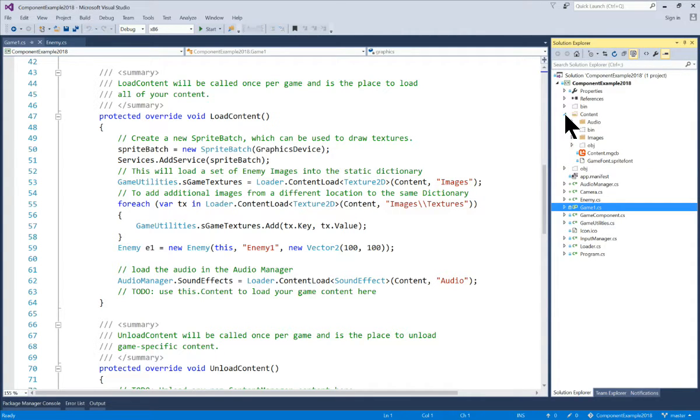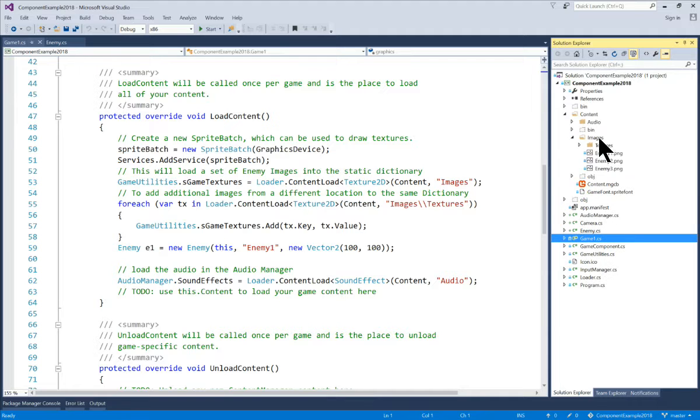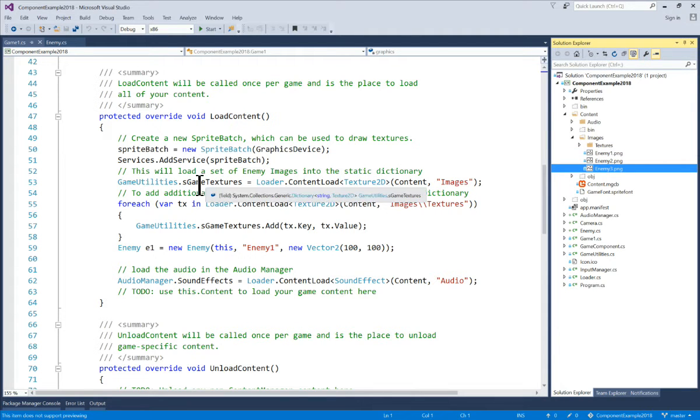So you'll be given the content as well. In the images folder, it's going to take enemy 1, enemy 2 and enemy 3 and load them into the GameUtilities static global game textures, again just for convenience and for ease of drawing using the dictionaries.